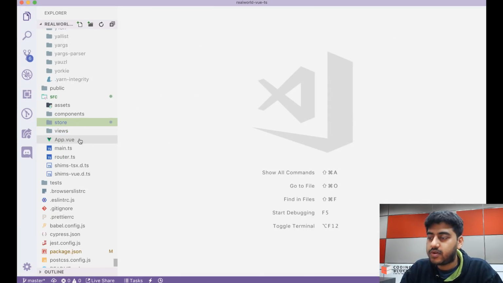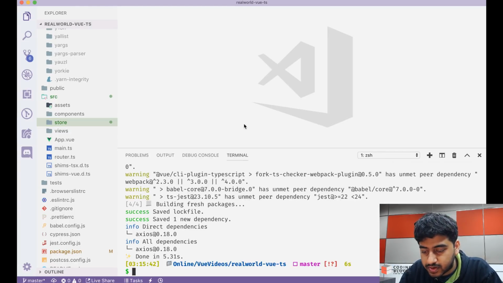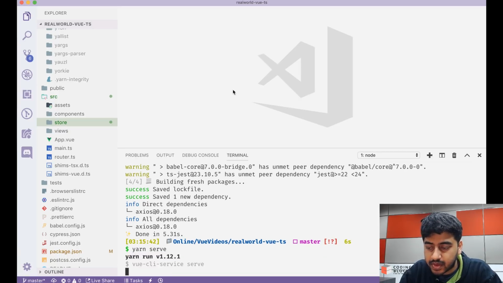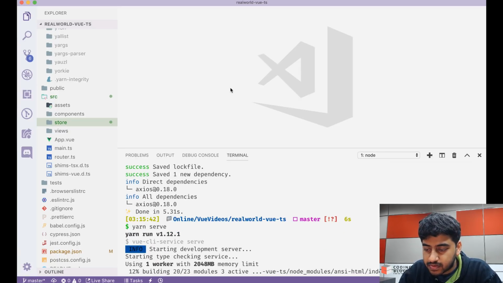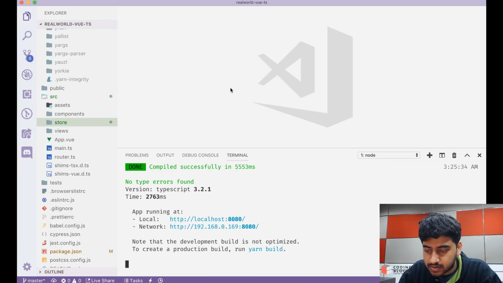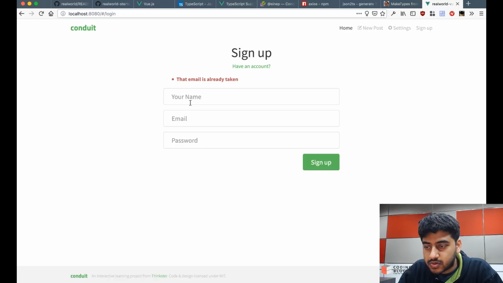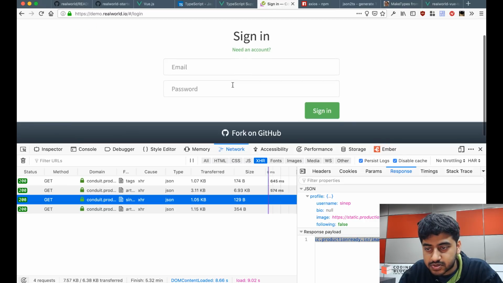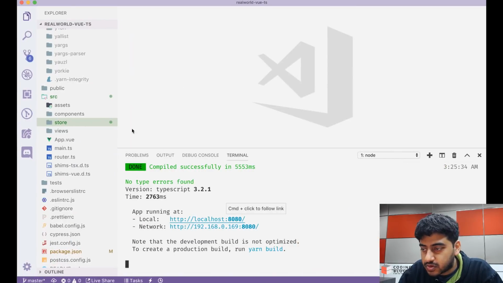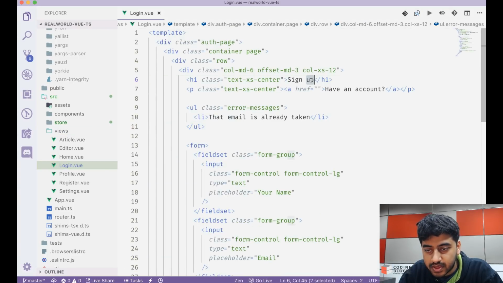I'll go to, first of all, let's take a look at the login page inside my app right now. If I open my app, okay, so here's my login page, slash login. So let's just change this login page to make it look like the actual login page inside these apps. So sign in, need an account. So my views login.view would be somewhat like this. Sign in.